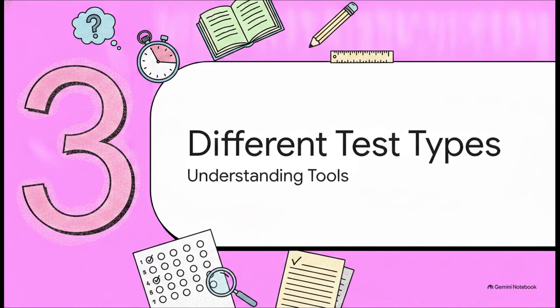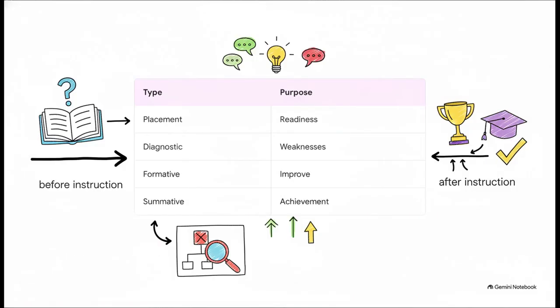Section 3, different test types and understanding the tools. Now that we know how teachers evaluate, let's look at the specific tools they use. Notice how a teacher's tool completely changes depending on where they are in the instructional journey. A placement test happens before instruction to see if you're ready. A diagnostic test pinpoints exact weaknesses so a teacher knows exactly what to focus on.